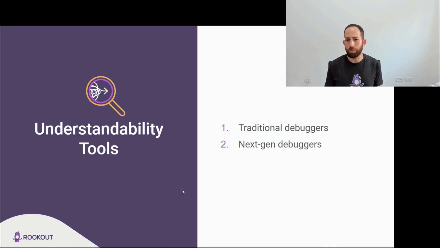Next gen debuggers allow you to connect to code as it's running in any environment, production, staging, cloud, on-prem, distributed, and so on and so forth, and get a very similar experience to the traditional debugger, without worrying too much, and while making sure you meet all your security, compliance, operational, performance needs. And that's what tools like Rookout are there to do. Help you see into your code, help you understand it step by step without wasting too much time and effort.